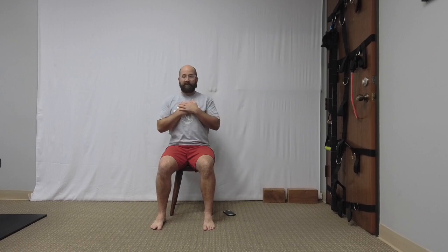And now we want to work in between those points. So we want to think of those points as walls, and we want to avoid hitting the walls. So we're going to rotate in between those points by not getting close to them. So again, if your walls were here and here, then your rotation is going to stay really more into the center. All right, so we're doing these little oscillation rotations. Just nice and gentle through your core, trying to move your rib cage. The upper body is moving.